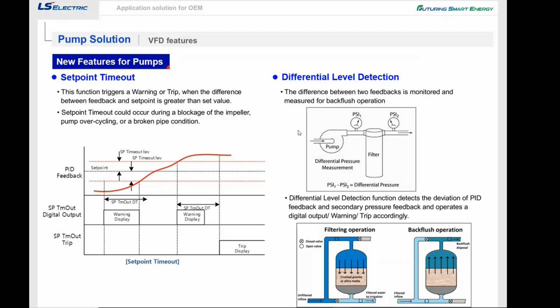We also have the differential level control. This is another function that's similar to the auxiliary PID, but it's used in a different way. You're going to have two pressure transducers running back to the drive. They're both going to be on the outlet of your pump, as we're showing you in this picture here. But one's going to be before some kind of filter or mesh screen, and the other one's going to be after. So if we see a certain differential between the two, we could assume that this filter or the mesh screen is clogged. This is good if you're pulling off of a river. A lot of times you get seaweed, some kind of debris in there. So this is a way to trigger a digital output, a warning, or just stop the drive if there's some kind of blockage. You could also use this for a back flushing operation.